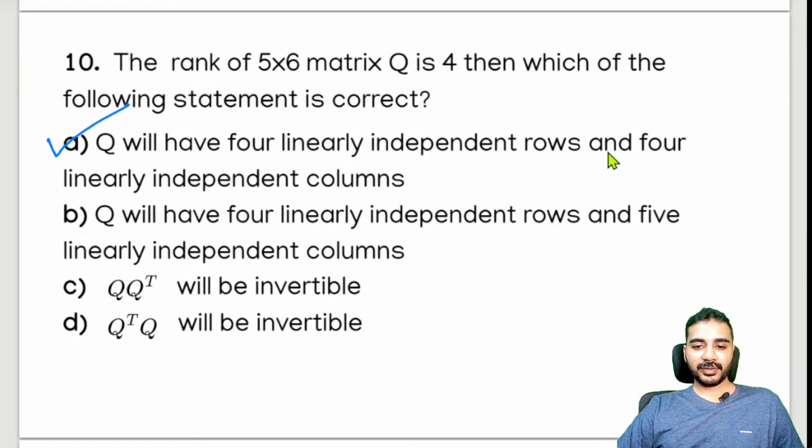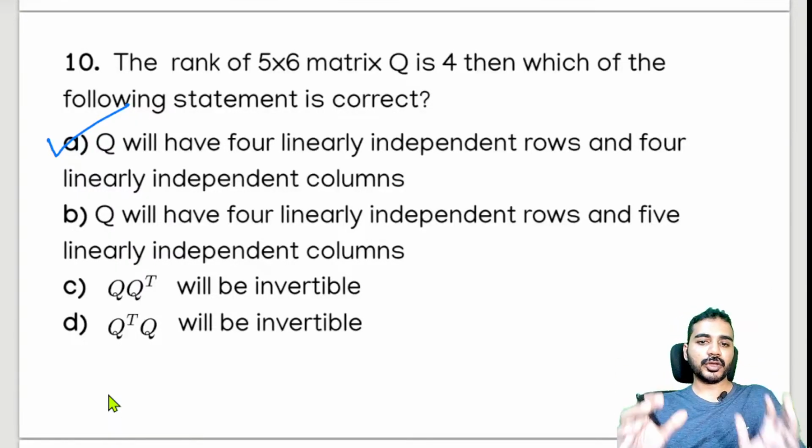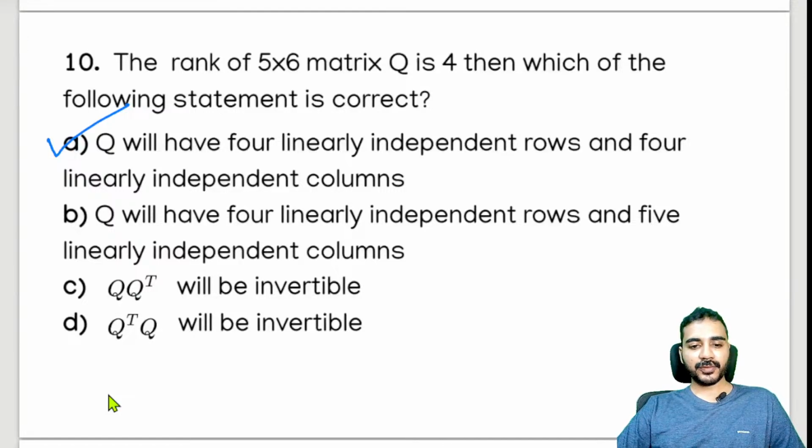So today's marathon session ends here. In the next session, I will be covering more problems on eigenvalues, and I will select some good questions from that topic, and I will be following this pattern in the coming sessions also. We'll select one subtopic and bring some previous year questions and solve them here.